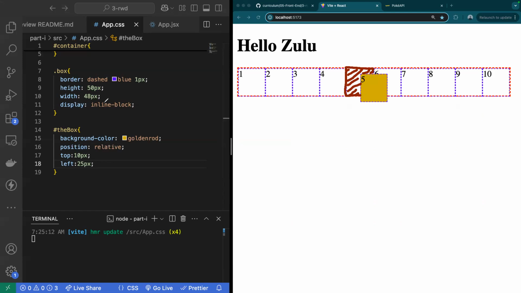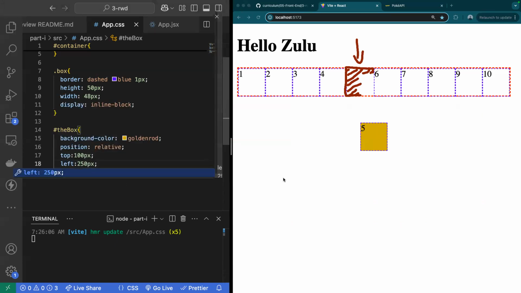Even though I'm moving it throughout the screen, the DOM thinks that this is where box 5 is being rendered. And it will keep that original location for us. Even if I move it all the way to the entire other side, box 5 is still very much occupying its original location when it comes to the display.